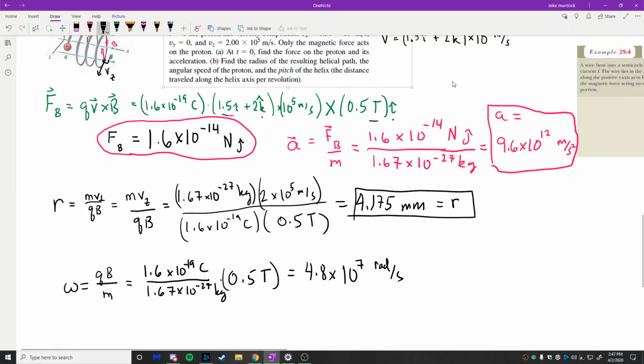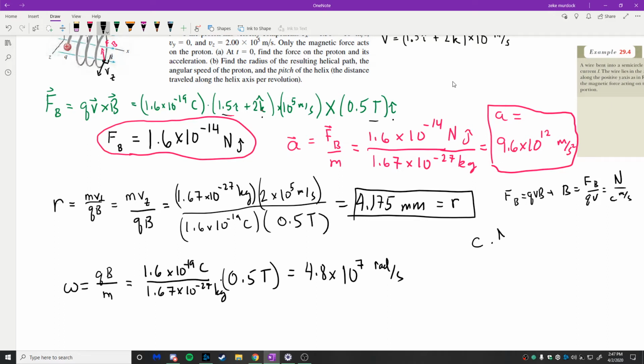Let's check the units. All right, so we've got units of coulombs. We've got units of Teslas. Just to remind you how you figure out the units of Teslas in case you don't know, you use this equation, F_B is equal to QVB, and you just solve it for B. So B is equal to F_B divided by QV, which means your units are basically newtons divided by coulombs times meters per second, or newtons per amp meter, however you want to do it.